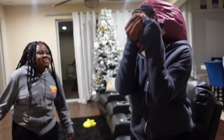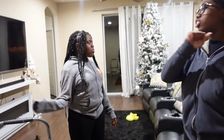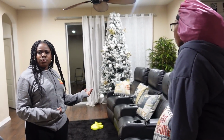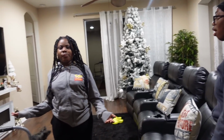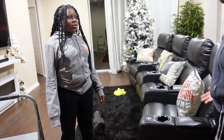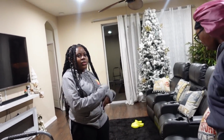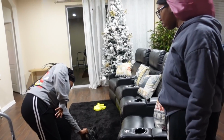No, it's not red. You said I should throw some red on there? Don't throw no red on there? Yeah, I like it like that. I just like the nice clean look. I think I'm going to throw red like the little balls. Where's the red in here? Well, I'm gonna get the red area rug. That's about it. Then that means I have to buy other red stuff. So yeah, I'll probably just leave it like that.